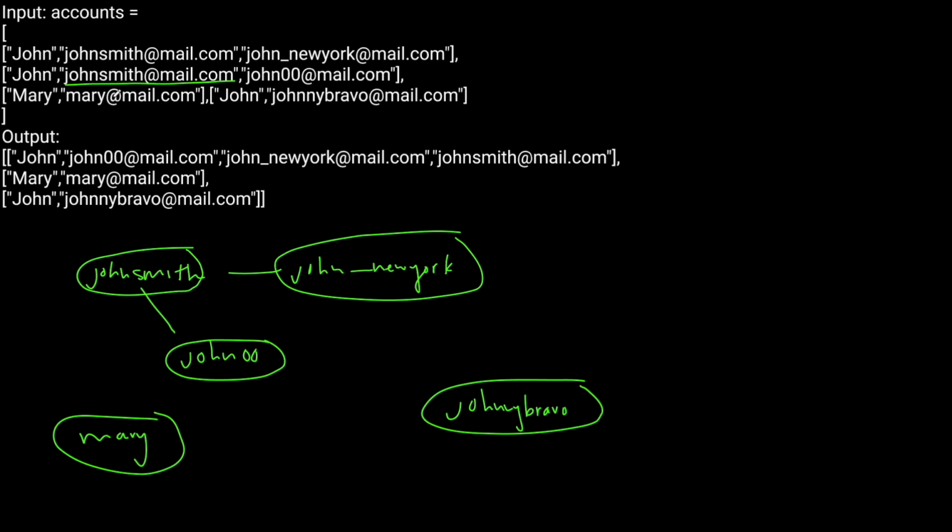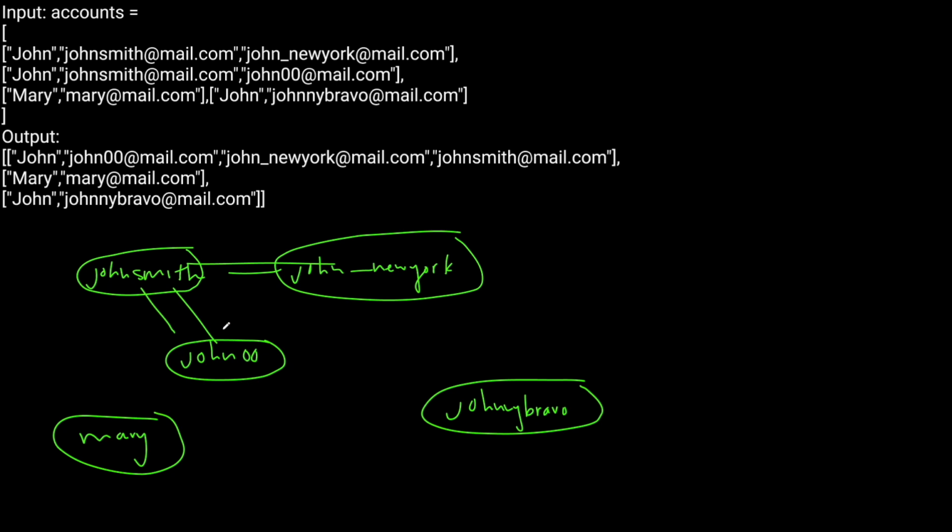So from John Smith, I can reach John00, and then from this John Smith, I can reach John New York. Then what we want to do is simply, for each edge in our graph, if it hasn't already been visited, do a DFS and search all the possible connections we can get, and that's going to be the actual emails that are linked to each other. Obviously, if there's a disconnect here, then doing the DFS, this will never reach here because they're never connected, and this will never reach here, so they're never connected.